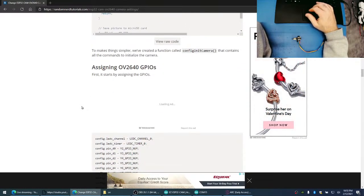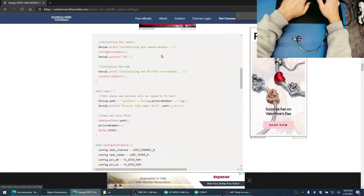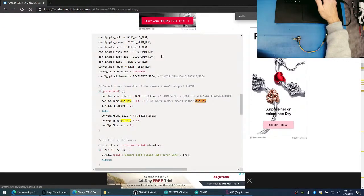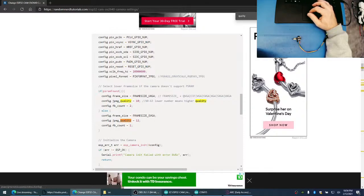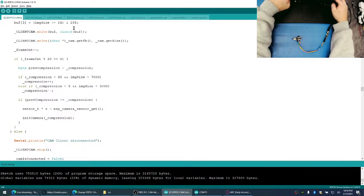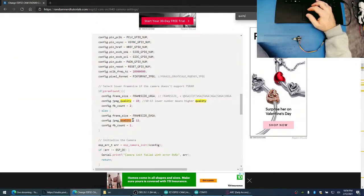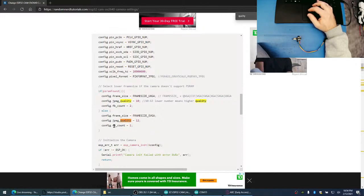This didn't tell me how to change the JPEG, though. Quality. Oh, it goes 10 to 63. Oh, I didn't know that. That went to 20. So we can change this number here from 20 to 60. That seems pretty low. I wonder what this FB count is.